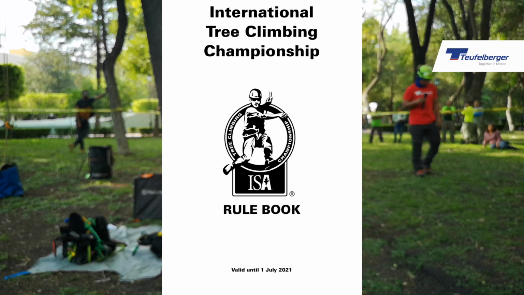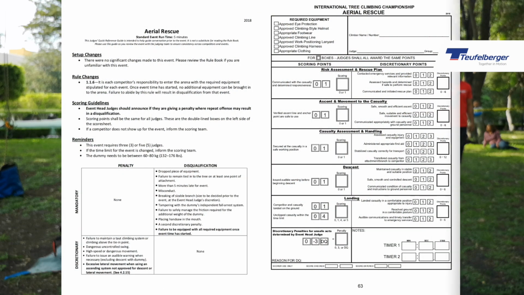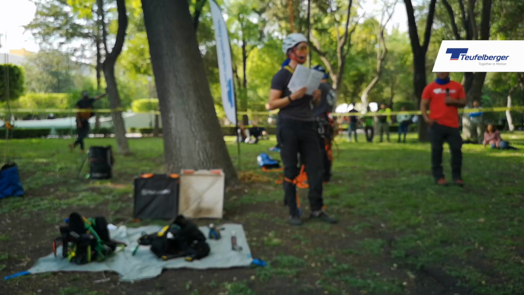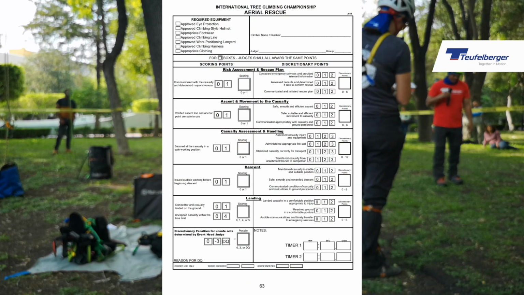It's really important. If I want to score high in the aerial rescue, I need to listen to the scenario when we do the walk round. I need to think about how I'm going to get to the casualty. I need to be able to execute it, so actually get the casualty and get them down. But I also need to follow the score sheet. If I do an amazing rescue, but I don't really touch these points here, it doesn't really count. So if you haven't looked at the score sheet, it's a really good idea to familiarize yourself with it.